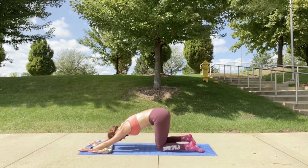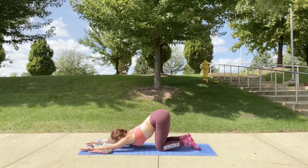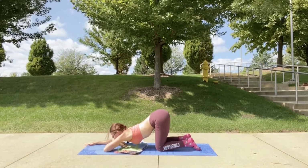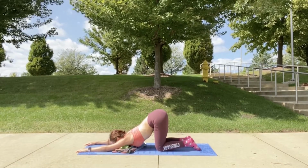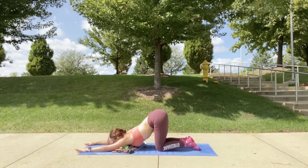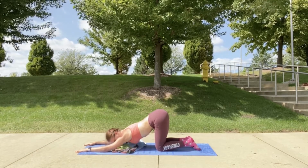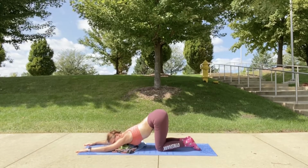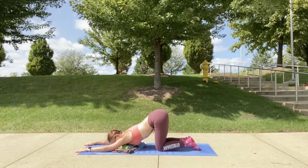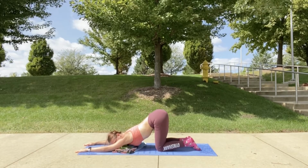So you're kind of in a kneeling position and bringing your chin down on the mat. Your arms are out in front of you. You're feeling that nice stretch in your shoulder. For more advanced, you can place a block under your chin. That will be a deeper stretch for your shoulders. But if you're not ready for that, you can definitely stretch in this pose. This is pretty good. I love this pose. Good for your shoulders.